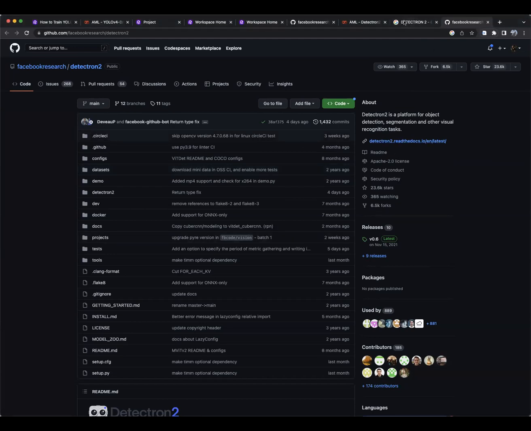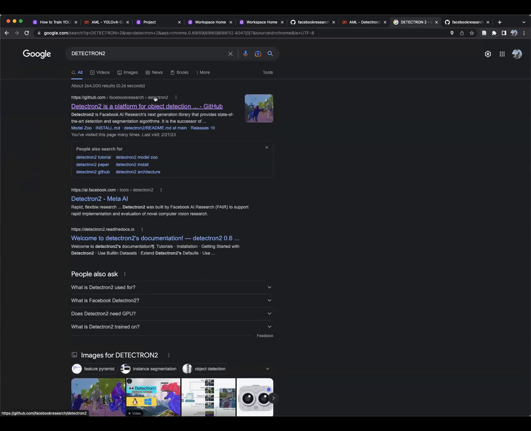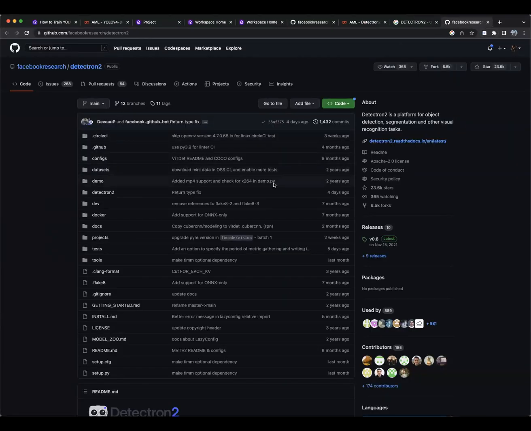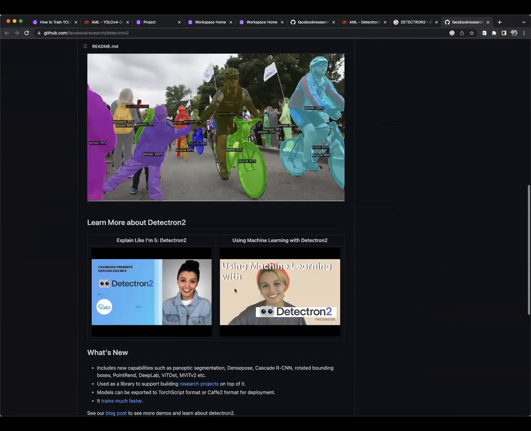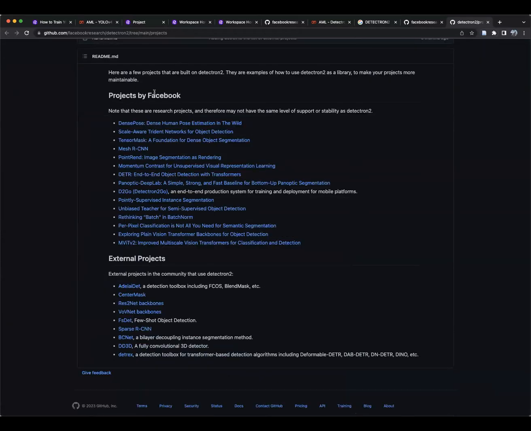Okay. So as I was saying, go to Google, just type in Detectron 2, and the first link that you get will send you directly to their GitHub. The GitHub is quite lengthy and has a lot of documentation about their projects. Here you could see all the things that you could do using Detectron.